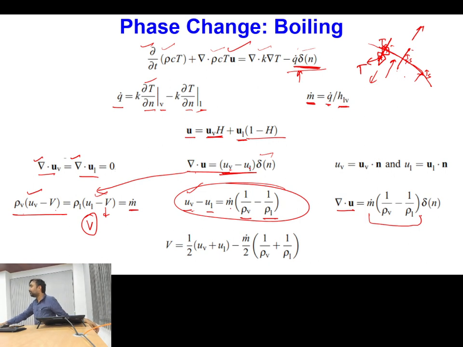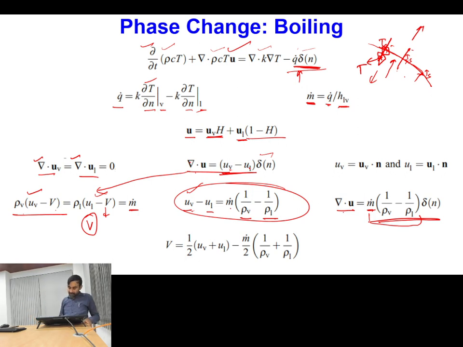So what will be happening, particularly when you are considering the liquid to vapor transition, is that you will have a large density ratio. If you have a large density ratio, for a small change of mass from liquid to vapor, there will be a significant increase in volume or area. And the increase of volume or area is given by divergence of u, which is nothing but the volumetric strain rate for a fluid element. And this volumetric strain rate for interfacial cells we have related with the amount of mass transfer and the corresponding density values.